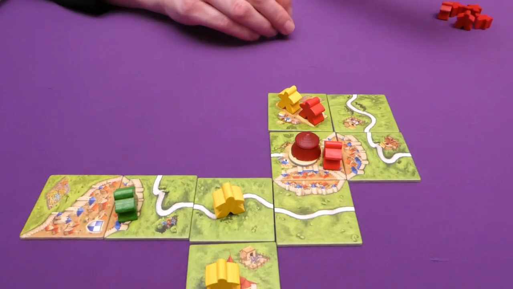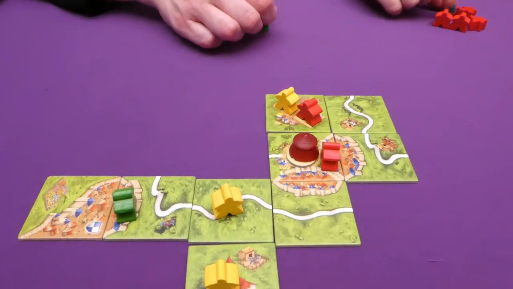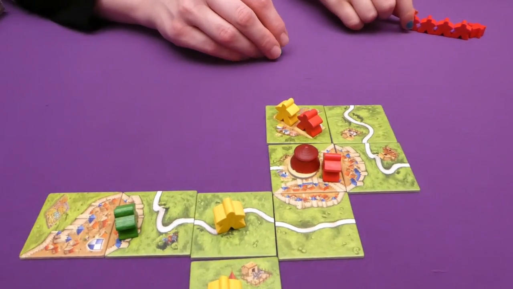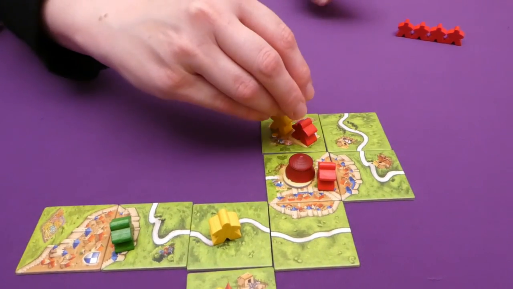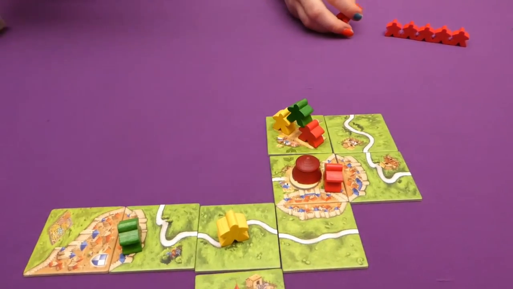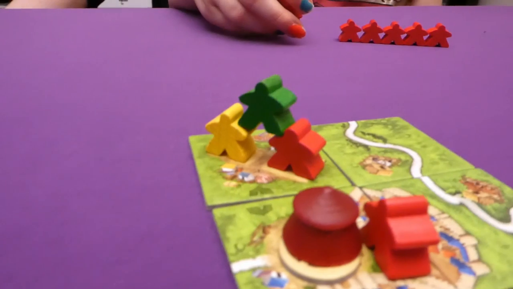So Jayde's got two choices here. She could either take the road, or she could add a meeple and complete the pyramid. Not that we would score it just yet, but I think I'll complete the pyramid, actually. Okay, so you would just try and sort of stand them on the shoulders, yeah. So there you go, that is our acrobats there.